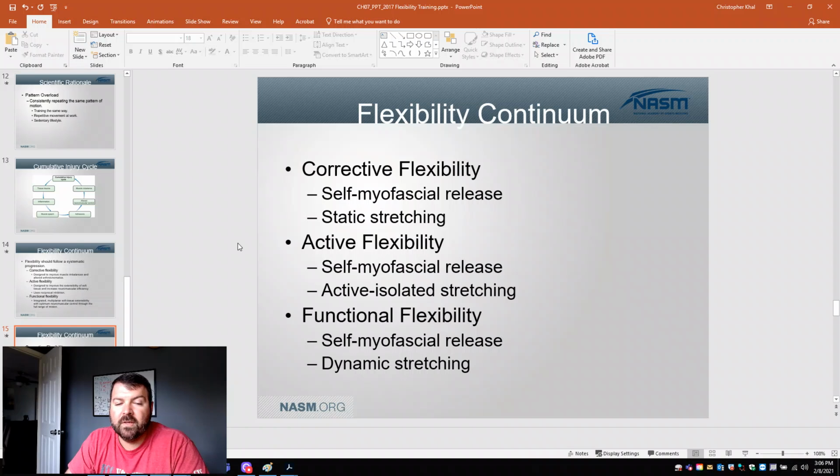Okay. Next thing is static stretch. A static stretch is just holding a stretch for a long period of time. For example, if I was going to stretch out my wrist flexors, I'm going to take myself into wrist extension. So I extend my arm, and then I grab my wrist and pull it down. Then I hold this position, stretching out all the muscles up in here, for whatever time I want to hold it for.